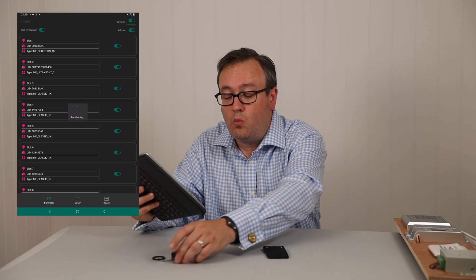Now for those of you with a Chameleon Tiny Professional — the little one that has Bluetooth, because the normal version doesn't have Bluetooth — I'll show you how to do the upgrade on that. You'll notice there is an error and I have raised it, so we'll see how we get those updated, but for the moment they're quite difficult to upgrade this way. There is another way of doing the upgrade — this is the easiest way and the way I'd recommend.